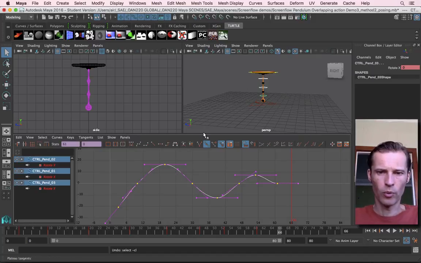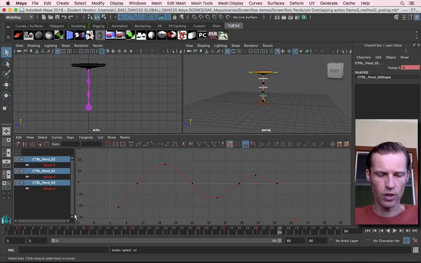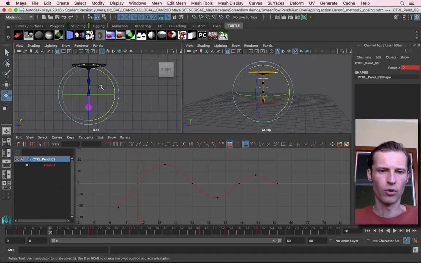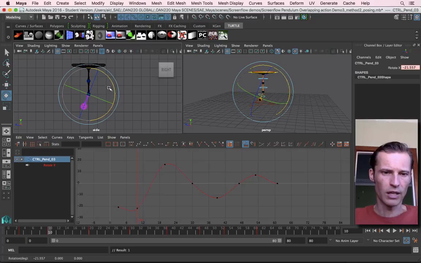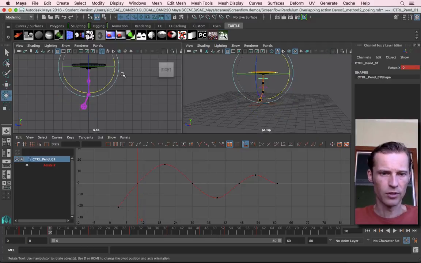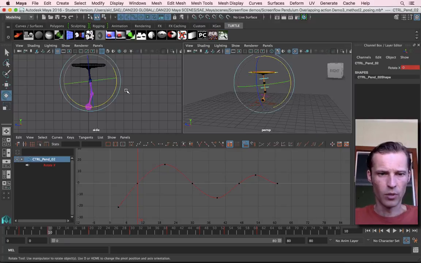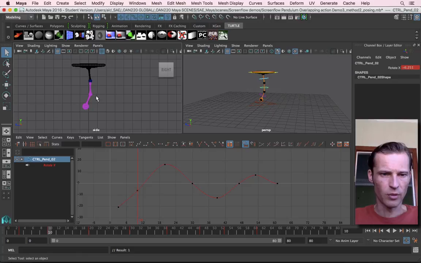Now what we want to do is try and do it by posing. So we go to the midpoint. Okay, here. Now what we do is actually just think of visually the look that we're after. We're after a bit of drag here. We're probably after, I'm selecting control here, a little bit more leading on this one, and the middle one we can have somewhere in between. So that's visually the result that I want to go through. So this is more applicable to things like human characters. So it's a good method.